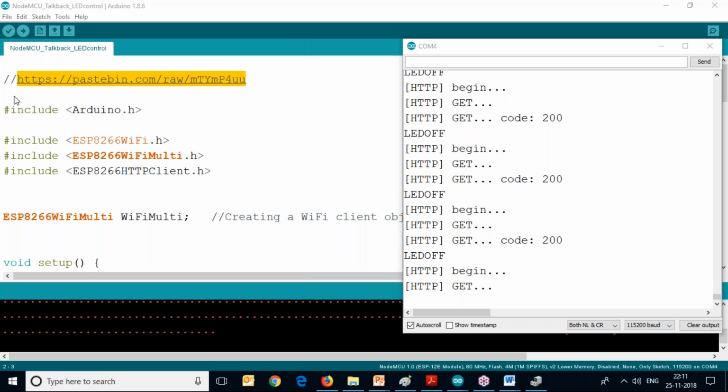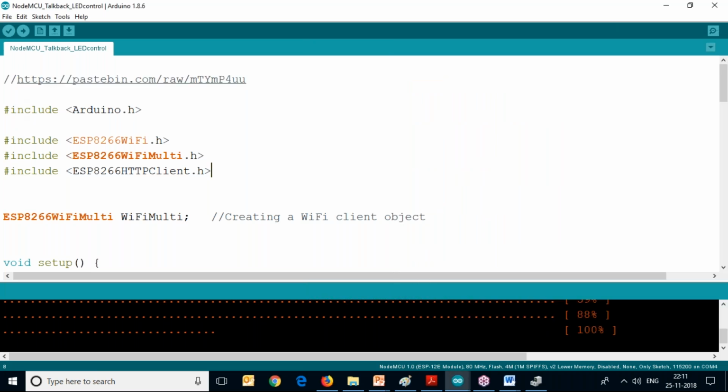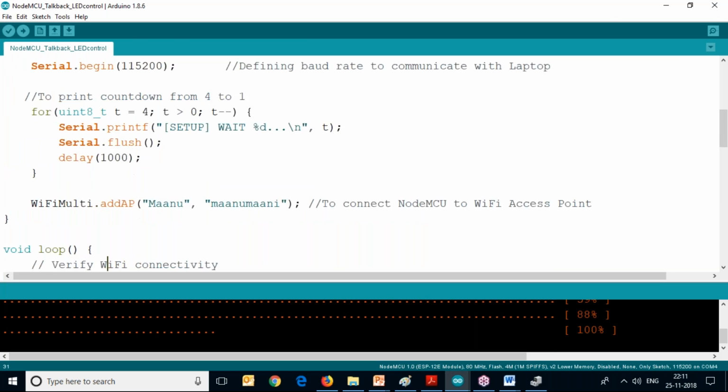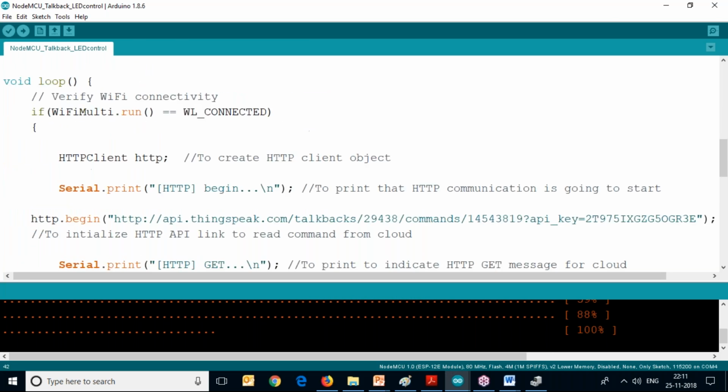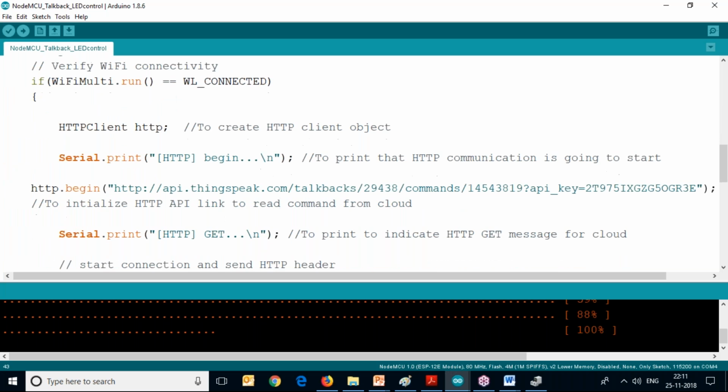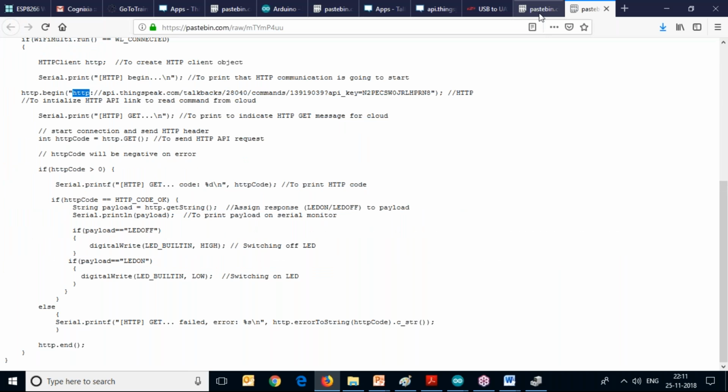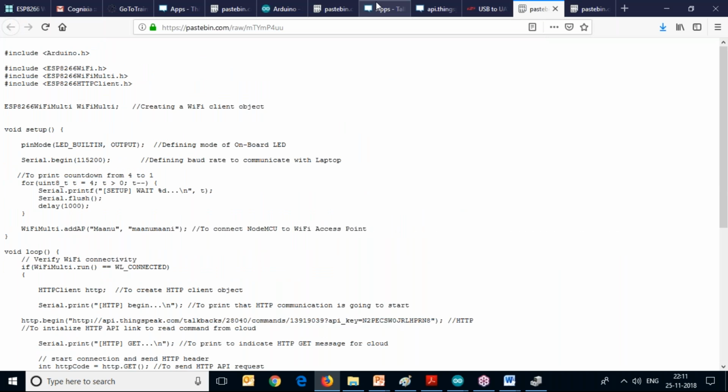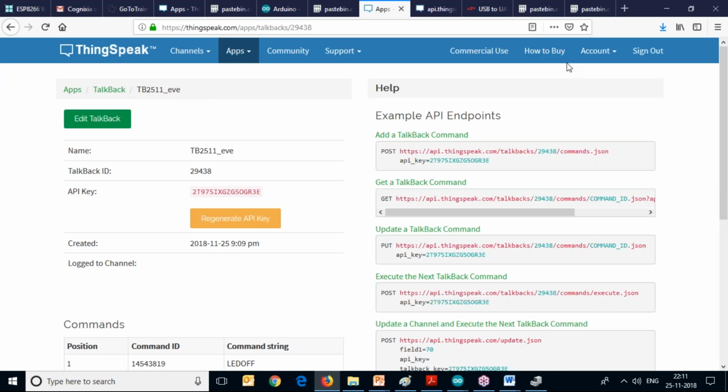I'll just take one last question and then we'll wind up. Just show me the URL where you copied from. Not in the code, just go to the ThingSpace website, please. The URL that we tested, we took from here. Yeah, Get a TalkBack command.